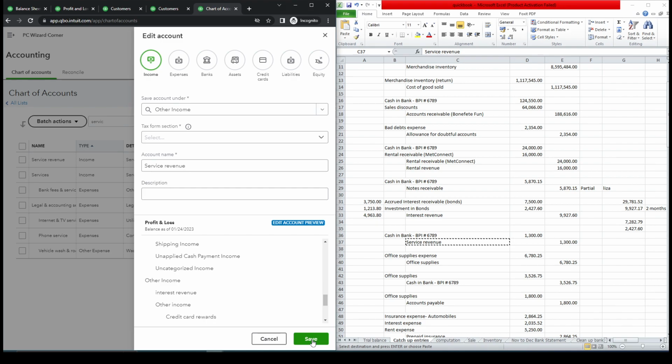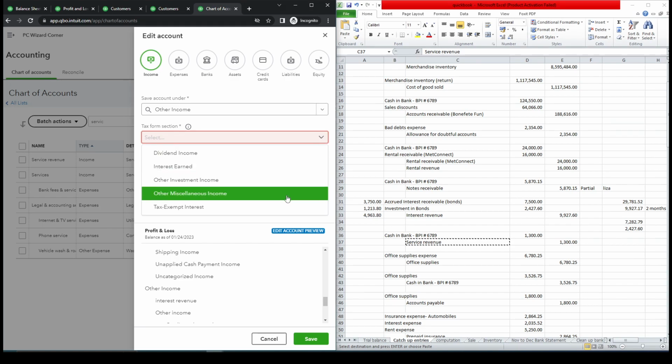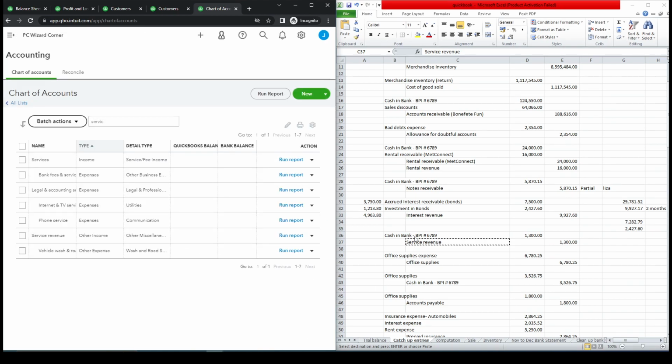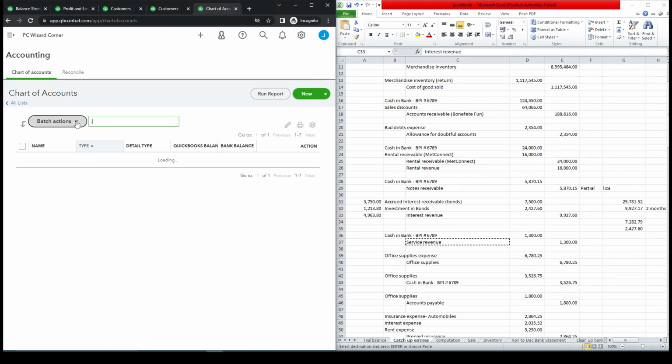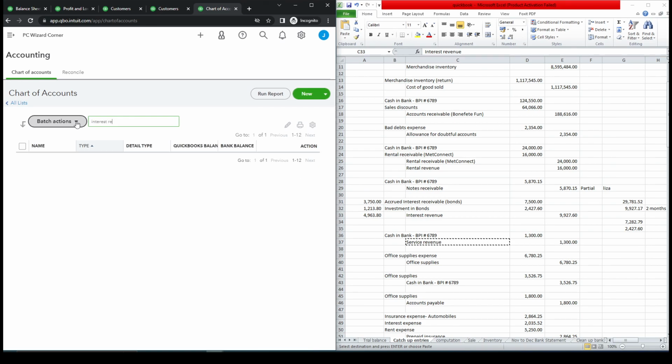So let's save this one. Miscellaneous, other miscellaneous income. Then save. And also this one, the revenue, interest revenue.